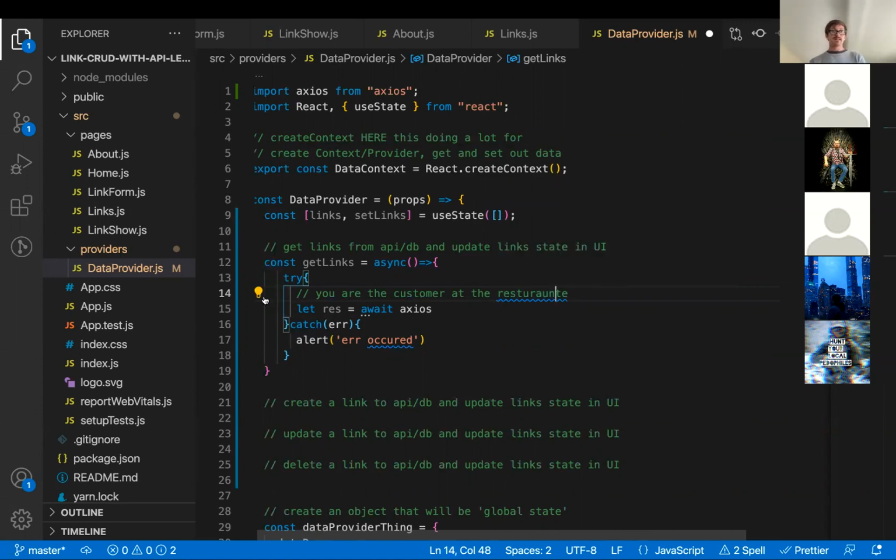I can't spell the word. So when you think about when you're doing Rails, you're the business, the restaurant, you're creating the menu, you're telling the kitchen what to make, you're doing all of that. When you're working in React, you're the customer.